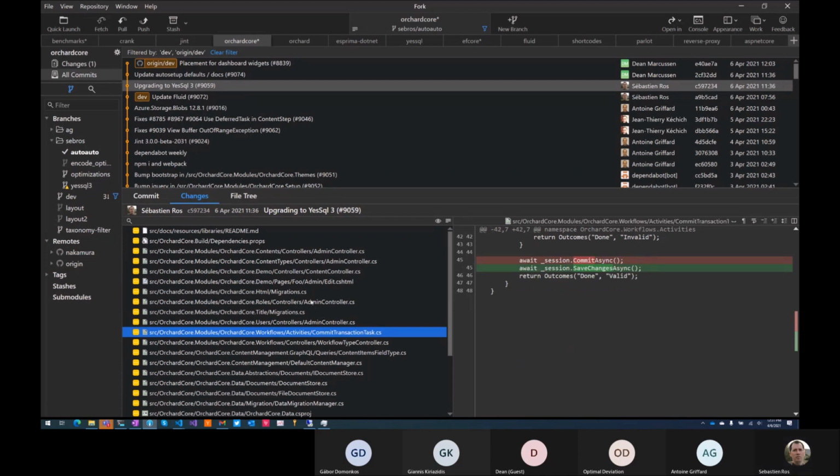The other change is that everything has been renamed from CommitAsync to SaveChangesAsync. It's more in line with the framework, and it's more obvious what it does: it saves the changes. What it means is that at that point, if there is a transaction, it will be committed and then released. If there is no transaction, it will just do nothing.